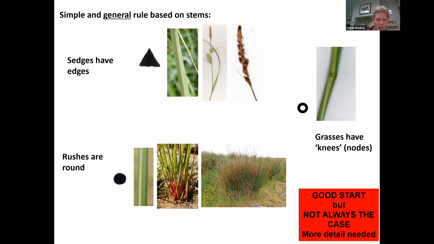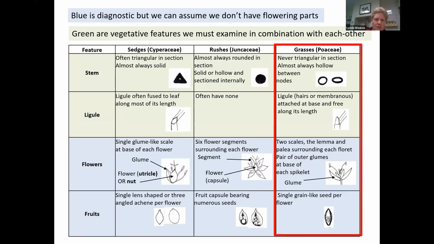Have a look at this table here. So the blue shade means these are the features that make it absolutely sure whether you've got a grass, a sedge or a rush. So just very briefly looking at these, you'll notice, now Fionnuala talked last week about a grass flower here on the right, and they've got two glumes, 1, 2. So she explained that really well last week. So those are the two glumes. So if you have two glumes, you know you have a grass.